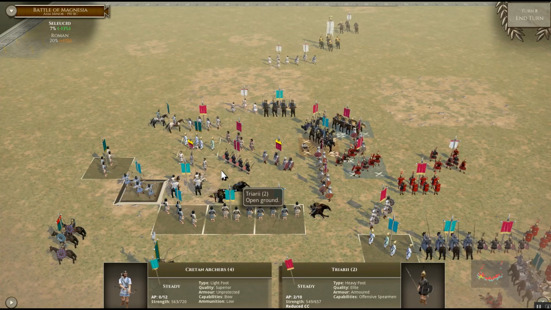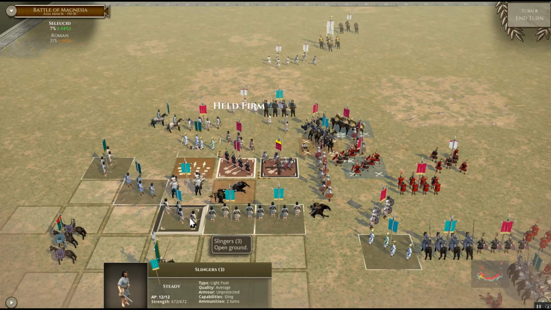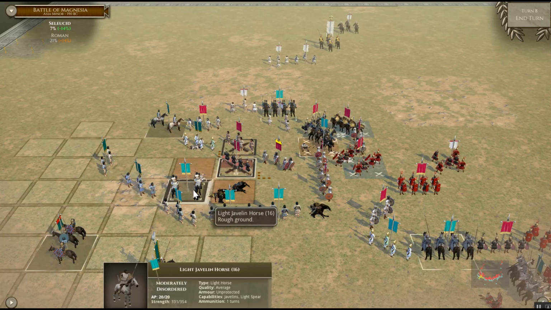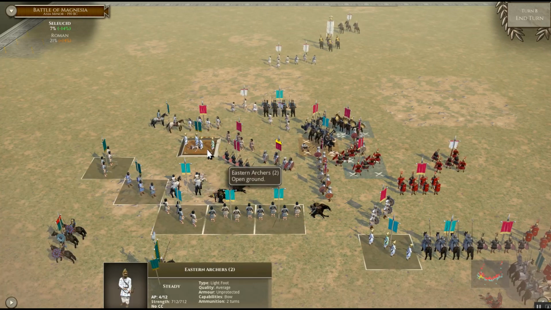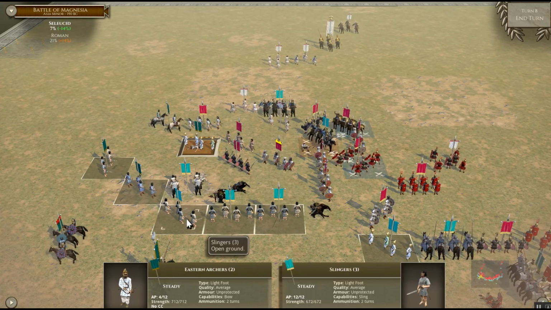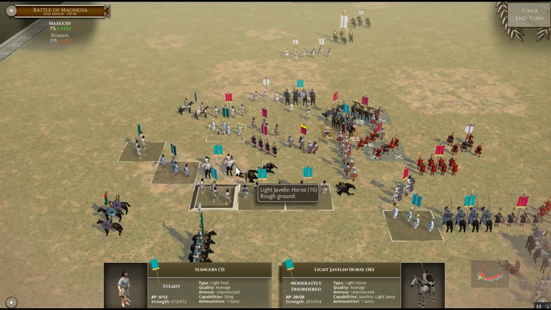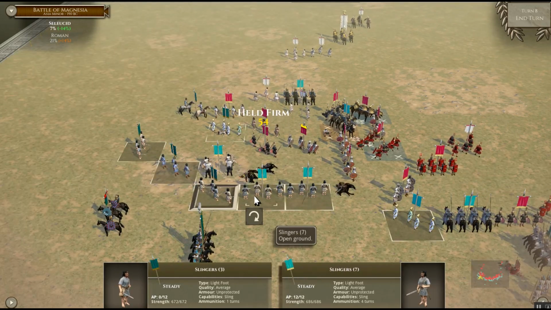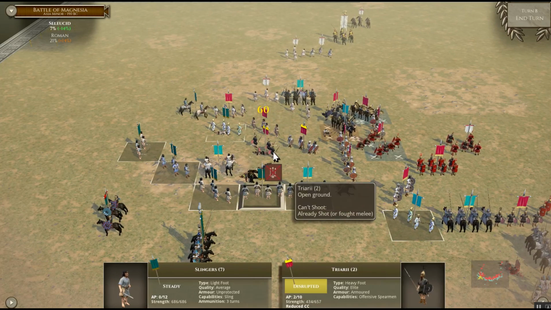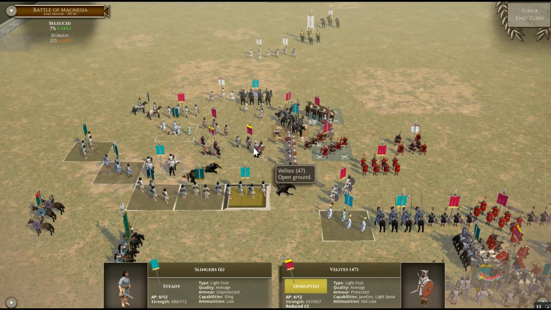Just nailing these units and trying to cause some breakage. Oh, we got another break. That's good. There's a problem with this triari. I'm going to try to hit this triari. Okay, disrupted. Very good. It's going to be less impact if he charges the flank. Let's see what we can do with this here.